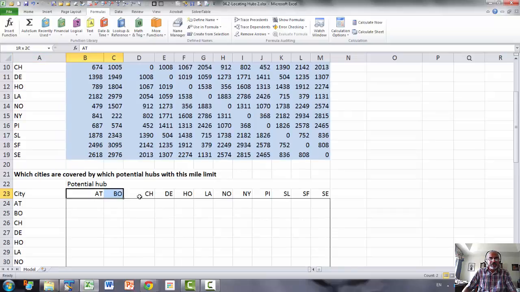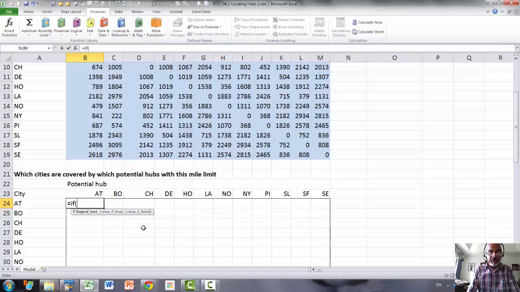So if you have a potential hub in any one of these cities, what we need to do is to see whether a given city will be covered. Will Atlanta be covered by any one of them, if a hub is located in a particular city?